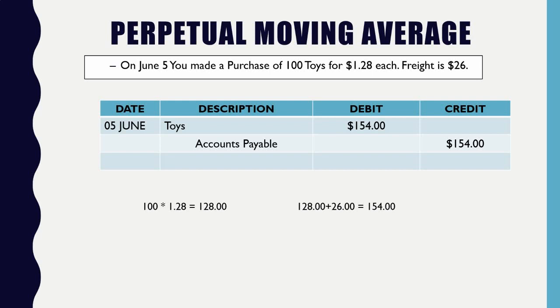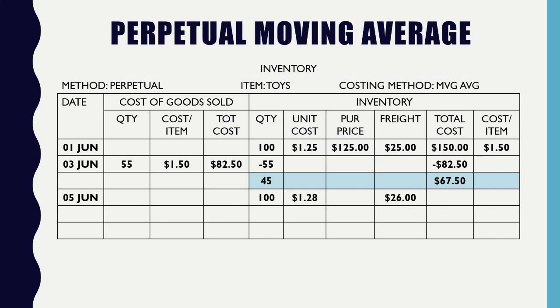Okay. So then let's see what happens when I actually purchase new inventory. How does that affect my total cost and my total quantity? Well, if you purchase more items, in this case, we purchase 100 more toys at $1.28 with a freight of $26. Here you go. I pop it in here. Now I'm adding 100 units to my pile here, but I'm going to go ahead and calculate it first, and then I'll talk about the average cost in a bit. So in this case, 100 times $1.28 will give me $128 as a purchase price, plus 26 will give me $154. Now, this is where, do I need to solve for my cost per item? No, not for this batch of inventory. Why? Because we don't care to keep the batches separate. We care about tallying up our totals and then solving for our average cost per item.